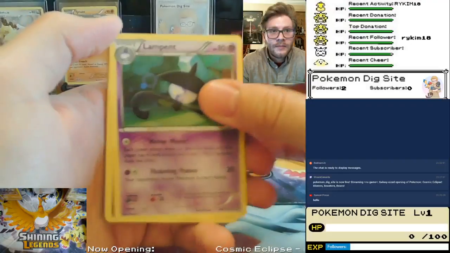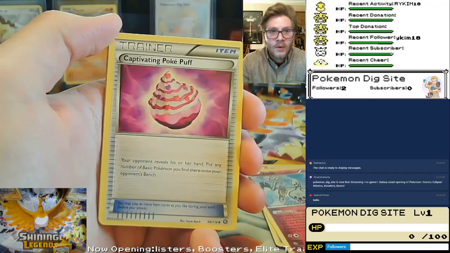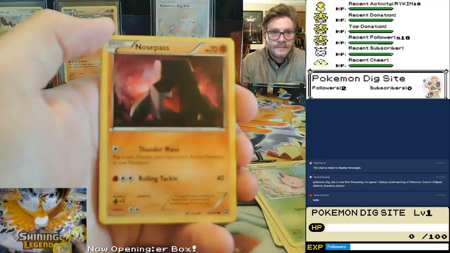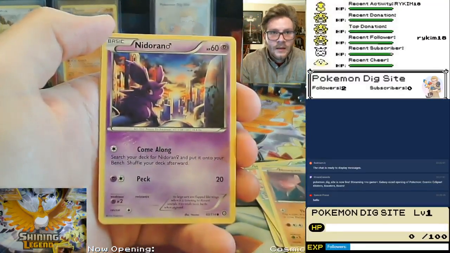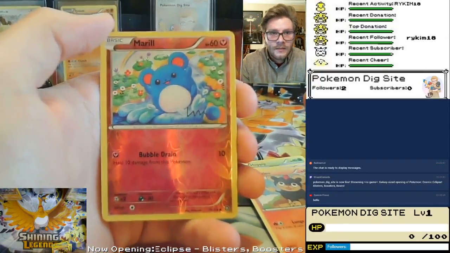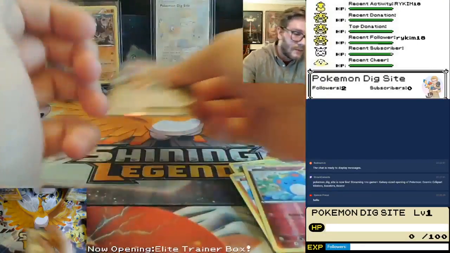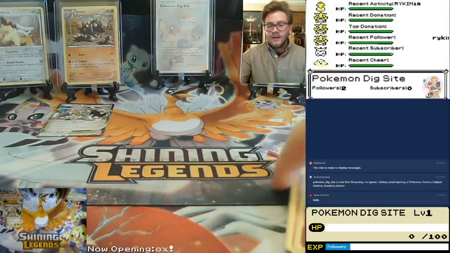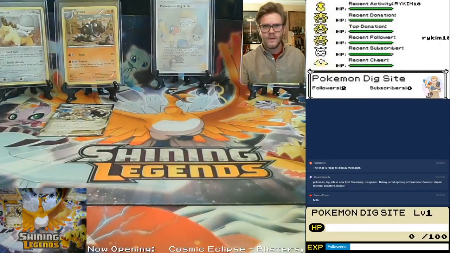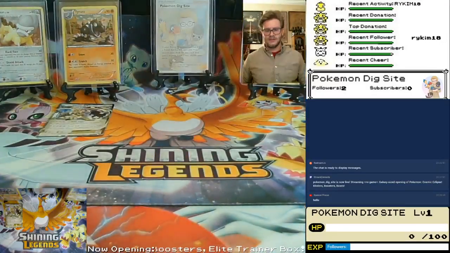So, got a Lampet. Klefki. Captivating Pokepuff. Meowth. Hoppip. Nosepass. Nidoran Male. Litleo. The reverse is Meryl. The rare, Steelix-GX. Not terrible, all things considered. Not really even sure what you're supposed to look for out of those packs. It's been, obviously, a long time since it's been relevant.